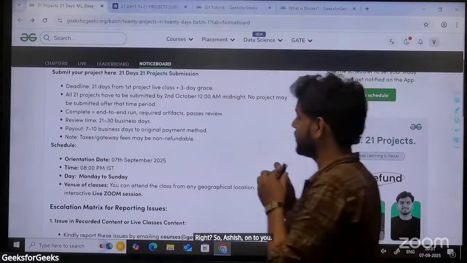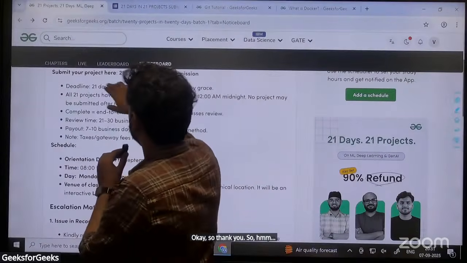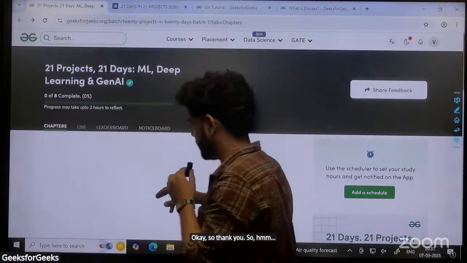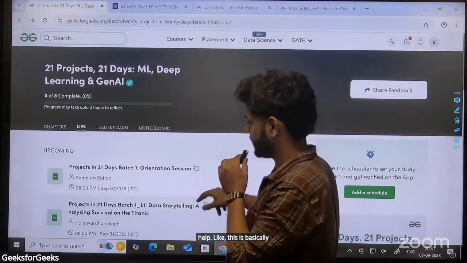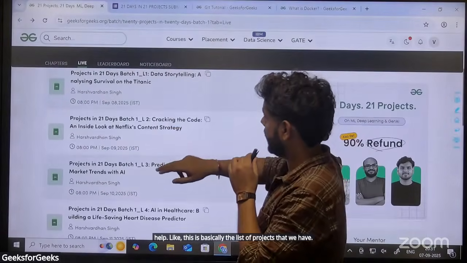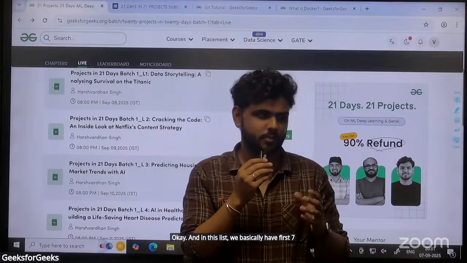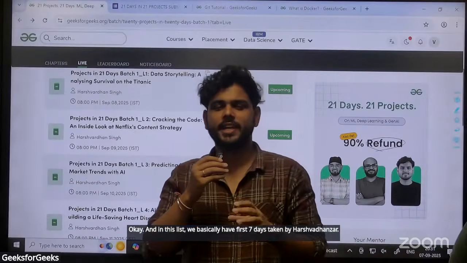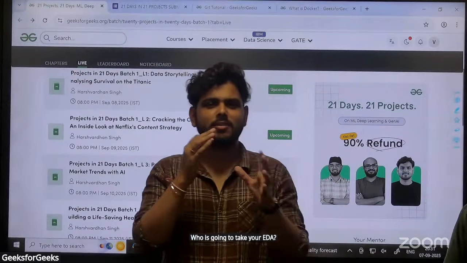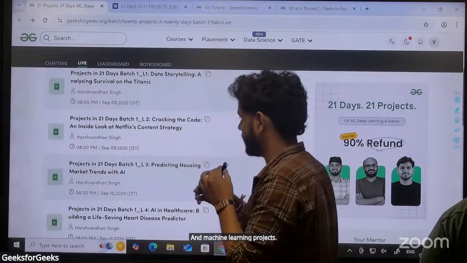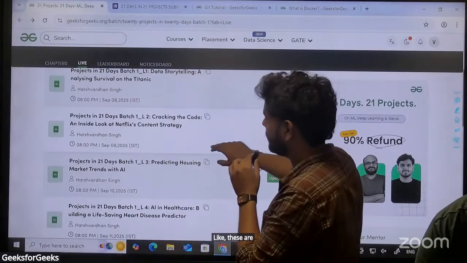Okay, sir. Thank you. So here, this is basically the list of projects that we have. In this list, the first 7 days are taken by Harshvardhan sir, who is going to take your EDA and machine learning projects. They come from different categories.